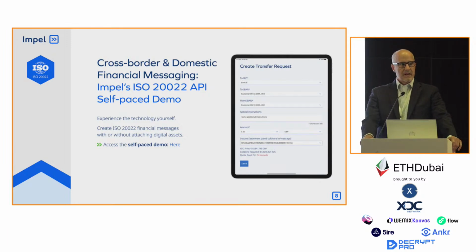Our software is live on the XDC Network's mainnet. We have a self-paced demo that anyone in the world could try out. You just come to impel.global, provide your name and your email address. It sends you a link that's good for you only, and you can use it as much as you'd like to. You create your own financial message, include digital assets or don't include digital assets.